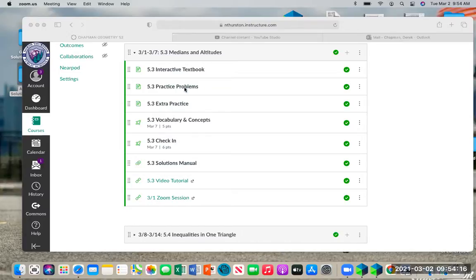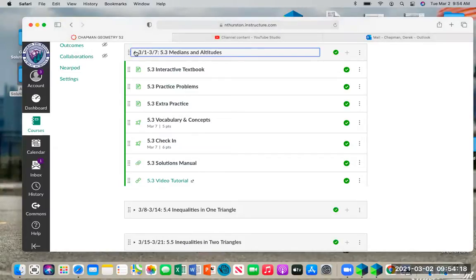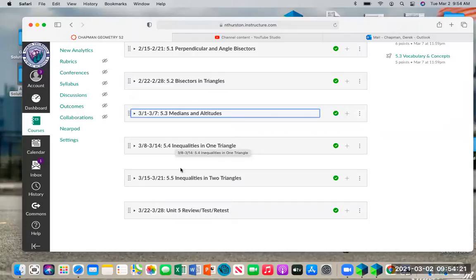So with that said, I know it's early, it's only Tuesday, but here's a little scope and sequence for you. We've got 2 more lessons after this, and then we will be testing towards the end of March. If I'm correct, I'm not 100% sure, but I think this is the week before conference week, right? So that's when we'll be testing. Just be aware of that. If you've had a rough start to this unit, maybe you haven't gone back and done any of these, or maybe you missed 5.2 but did 5.1, if you're behind, there's still plenty of time to catch yourself up, ask questions, work on the material, and prep yourself for the test.